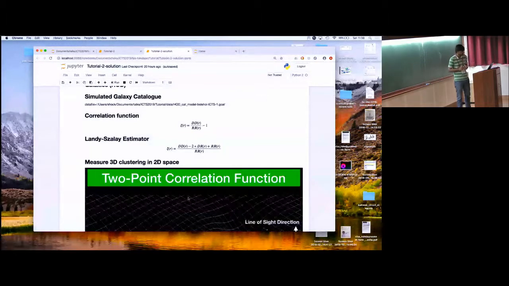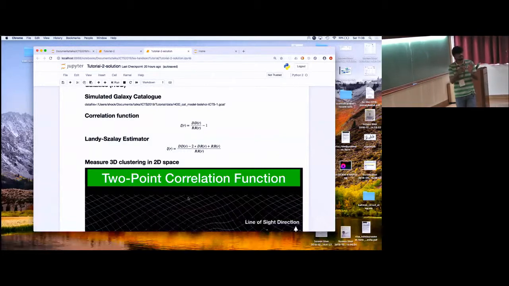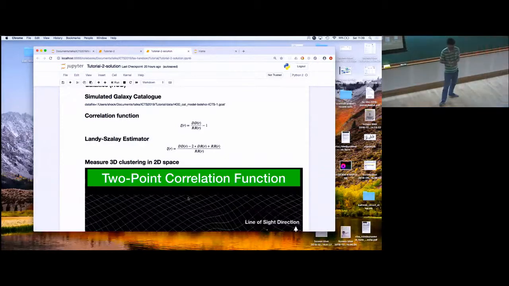I've already introduced, and several people have talked about it, how the correlation function is defined in measurement. You want to do this pair count, which is what I talked about last time, of galaxies as a function of distance. So that's DD of r, and you want to compare that with a random distribution. So you create a random catalog, which is basically throwing random points in a box, and you count RR, number of pairs of randoms as a function of distance, and you construct this quantity, which is the correlation function. Another way to write it is this way. They are basically equivalent, but they are different in noise. So in data analysis, we normally use this because that has better noise properties.